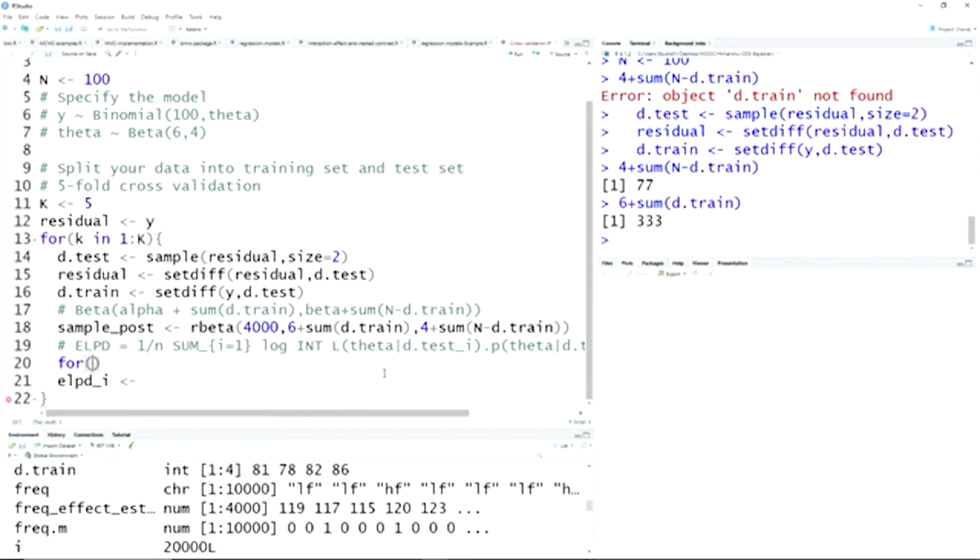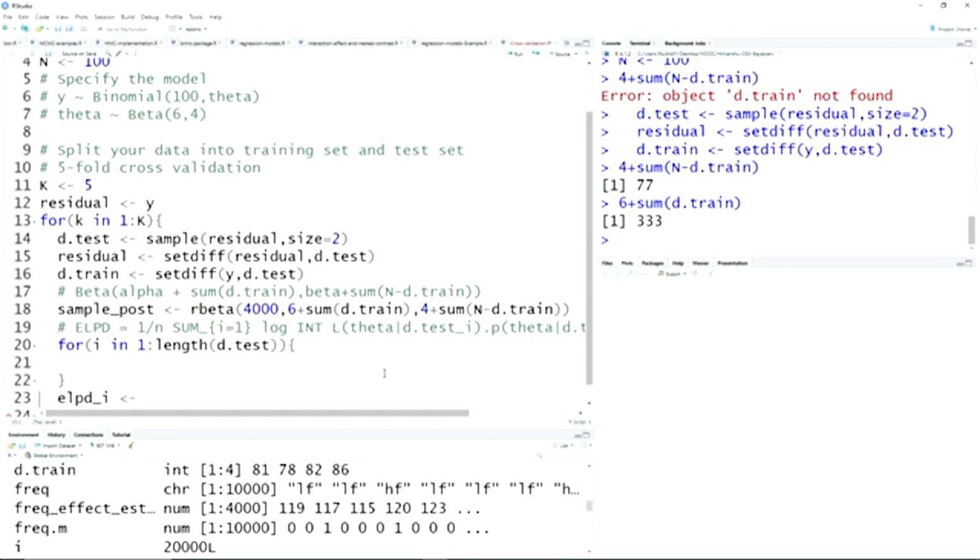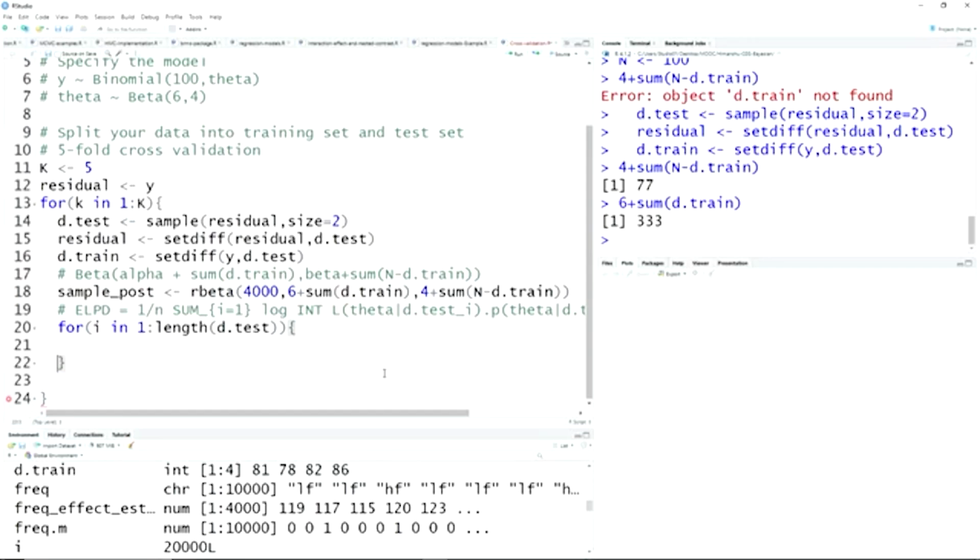So what you can do, you can iterate through your data points. Okay. So let's say for i in 1 to length of d test. Okay. So here y test would become d test i.